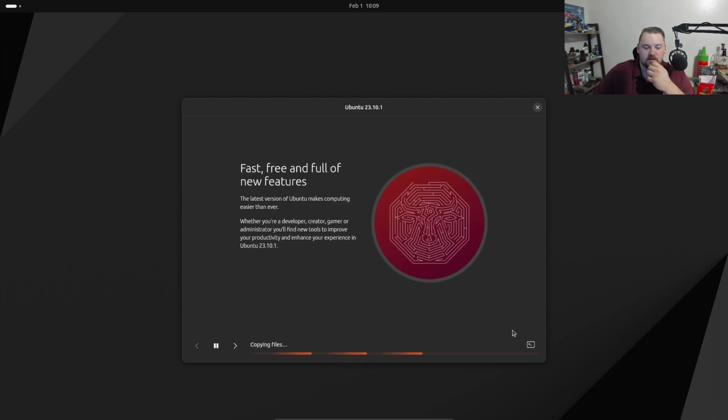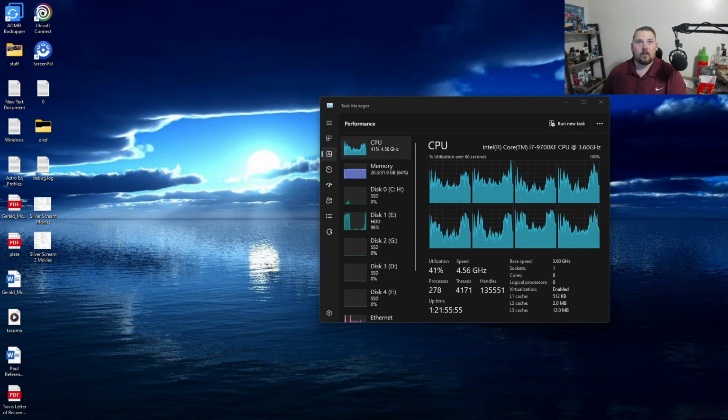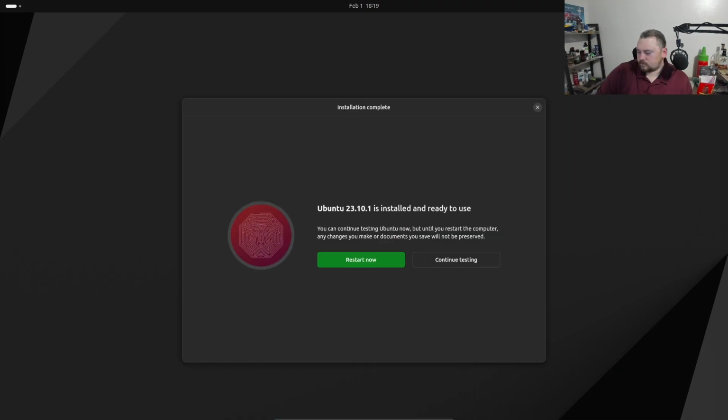I'm gonna go dark. I like dark themes. I mean, if you couldn't tell by my Windows Explorer or my task manager, everything's in dark mode.